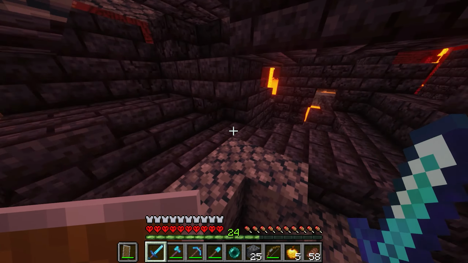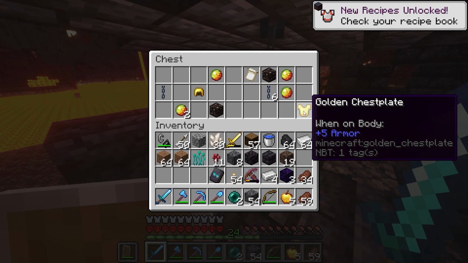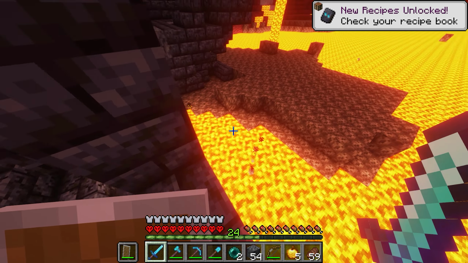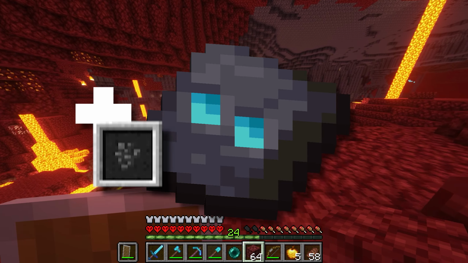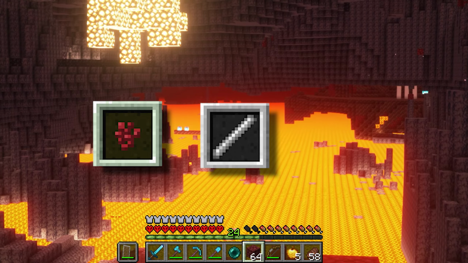I tried exploring the rest of the bastion, and while there were other chests I could have looked for, I decided to take my winnings and walk away before I did something dumb. I now had an armor trim and a nether wart. Now, I just had to find a fortress.